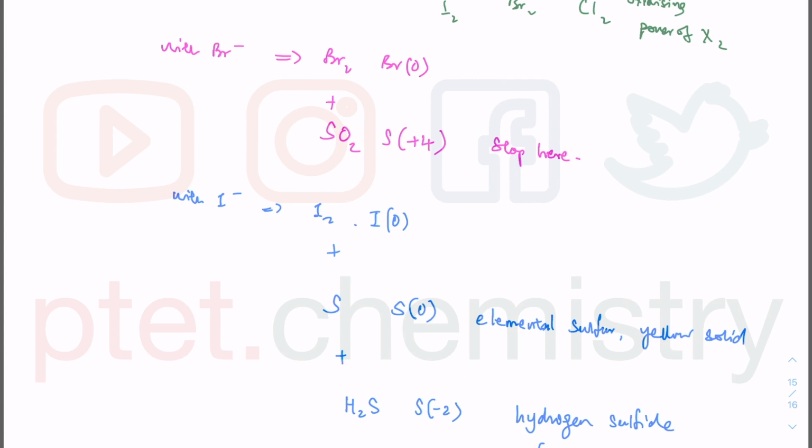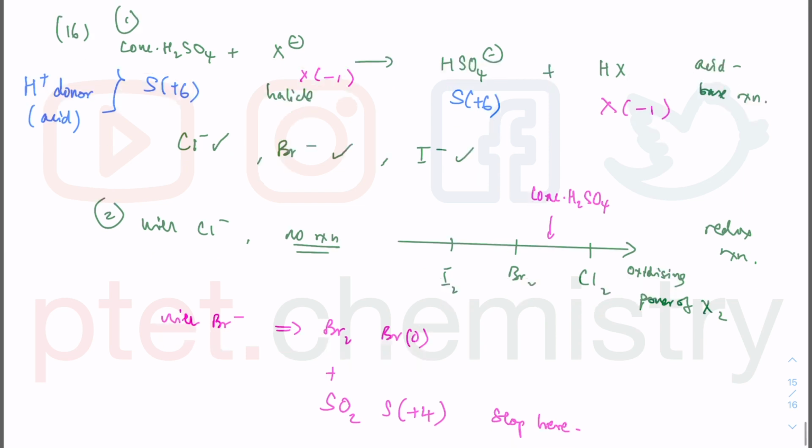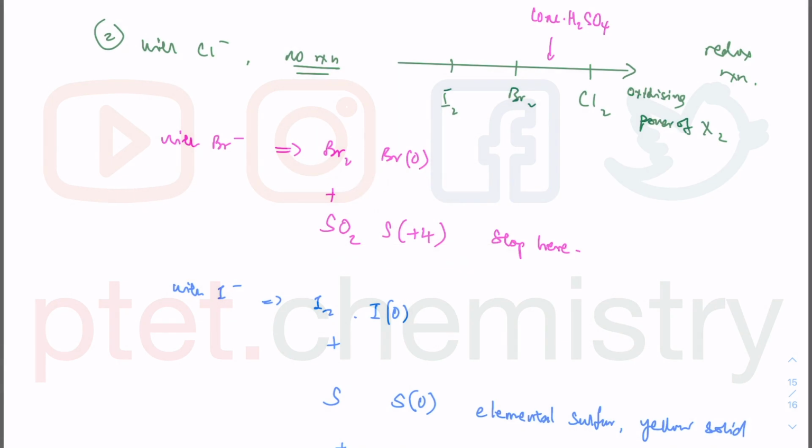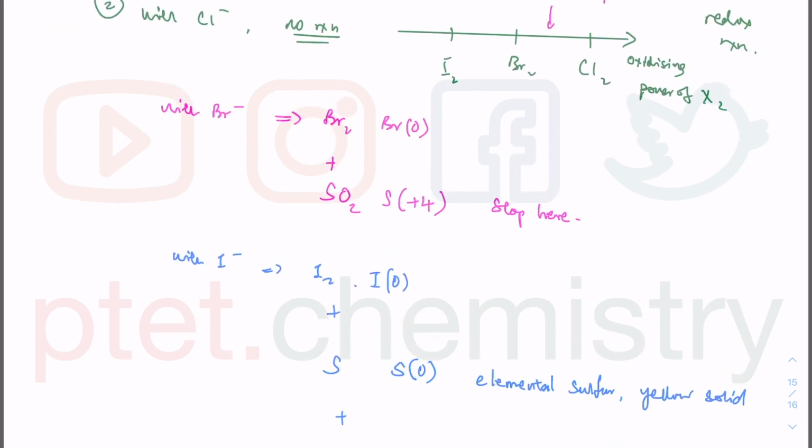So with which compound does concentrated sulfuric acid react both as a strong acid? The first reaction is as a strong acid, as a proton donor, because it's acting as an acid. There's a definition of acid from O level IGCSE chemistry, and we can see that it reacts with bromide. So it has to be the bromide that actually results in both the acid-base reaction as well as the redox reactions. So therefore, we are looking at option C and not any of the other options.